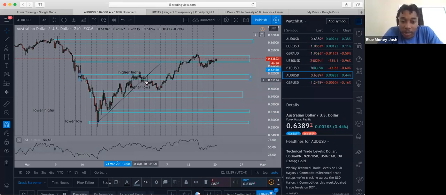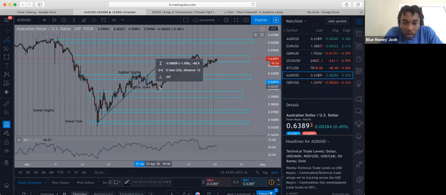Now, once it breaks this trend line and it breaks this higher low, then you know it's going to start selling. It broke this trend line, and then it came back up. You see this wick right here? It came back up to touch this wick one more time before it dropped again. So it broke the trend line. Same thing with zones. It broke it, then came back up. And then this sold for 90 pips over a 3-day period.